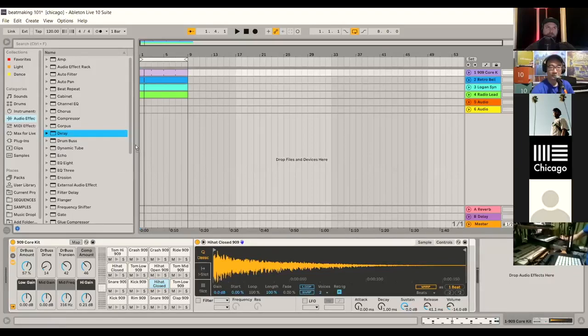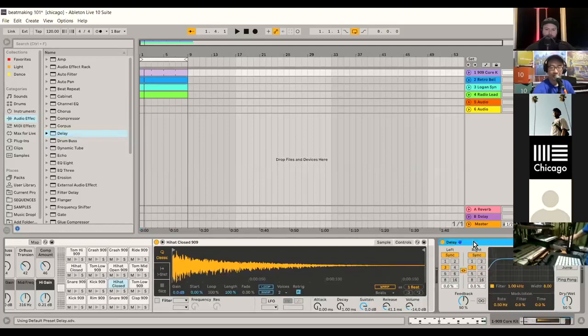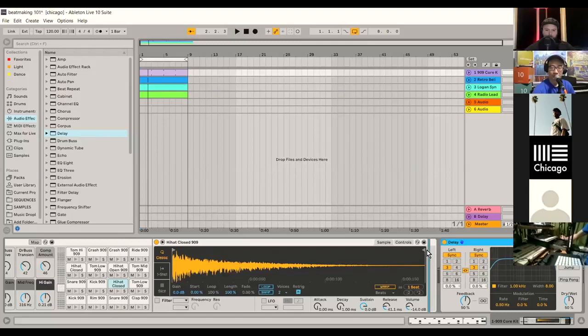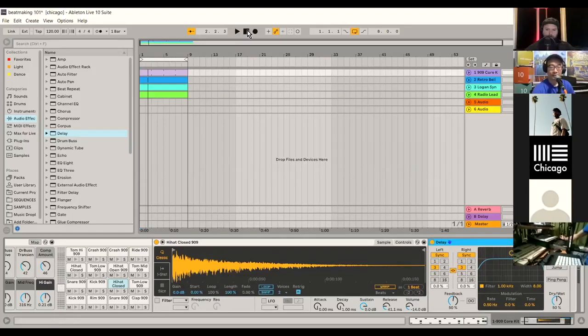I'm going to drag the delay. But if I drag the delay at the end of the drum kit, the whole thing sounds like a mess. Now that could be interesting if you use it once in a while, but I'm not going to do that yet. I'm going to drag the delay a little bit to the left into this little gap right next to the hi-hat, and then only the hi-hat gets delayed. So now you hear that the hi-hat has a little more interest in it.